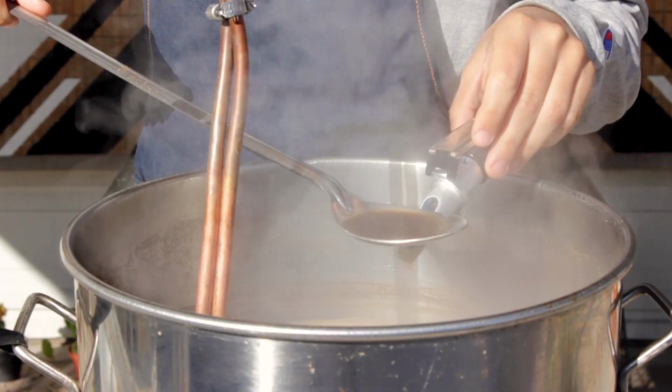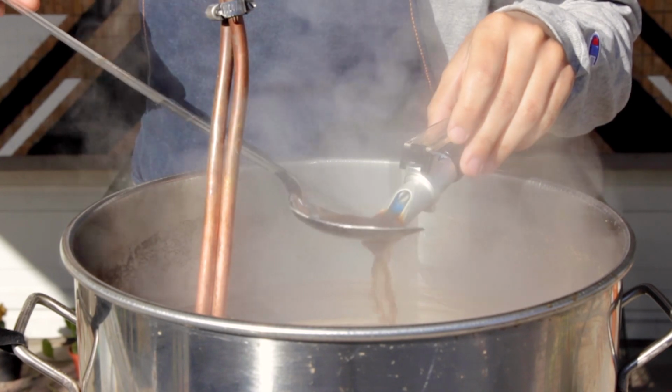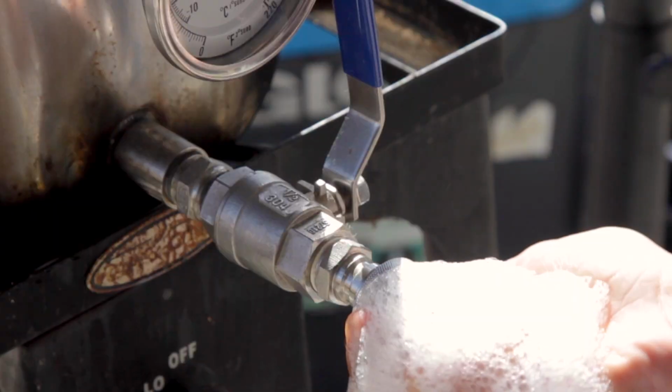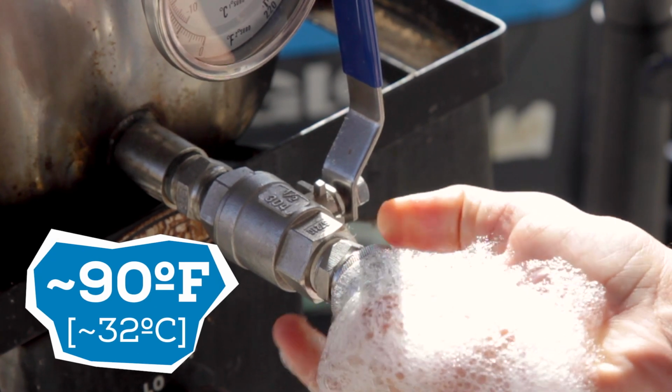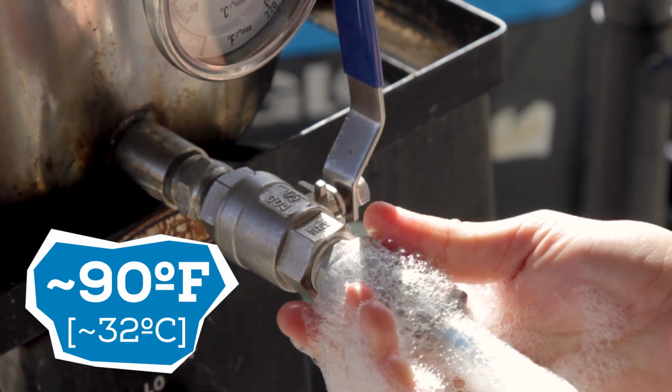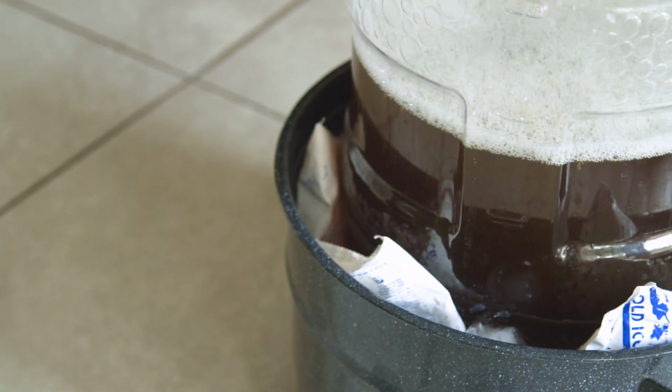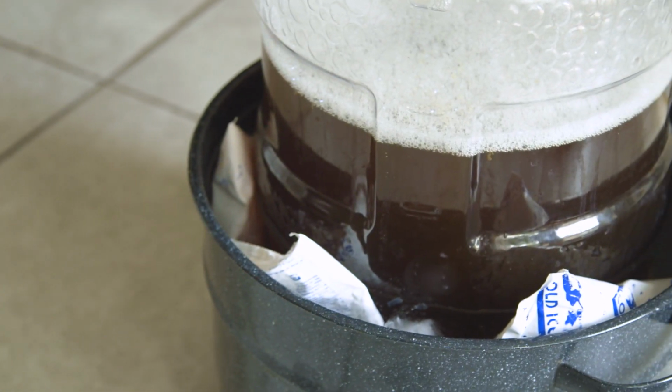Finally, about 30 minutes give or take later, I hit the original gravity of 1.041. Good enough for me. I then chill the wort down to 90 degrees since I didn't have any ice and I don't feel like waiting any longer, and transfer into a fermenter. I put that fermenter in a bucket with ice water to cool it down further.